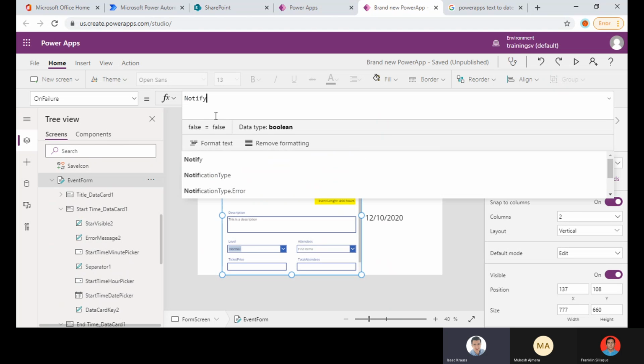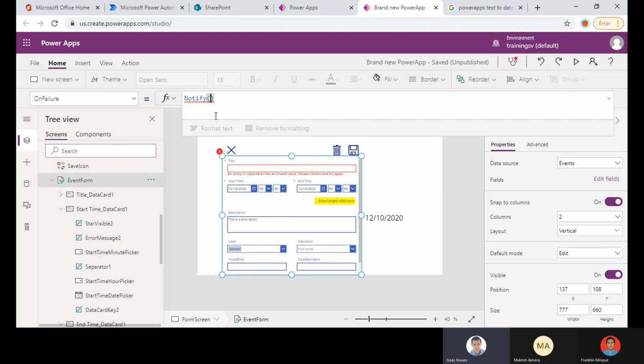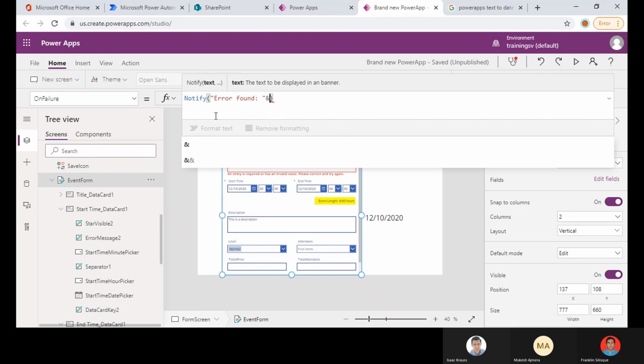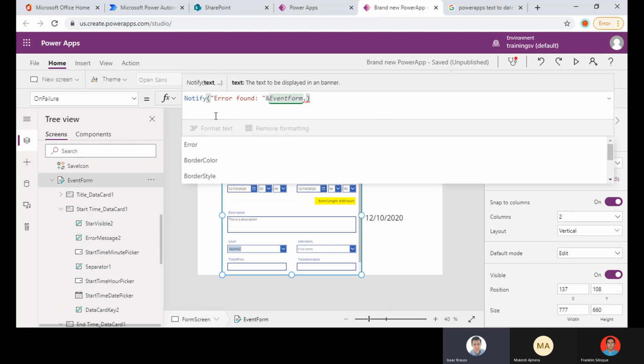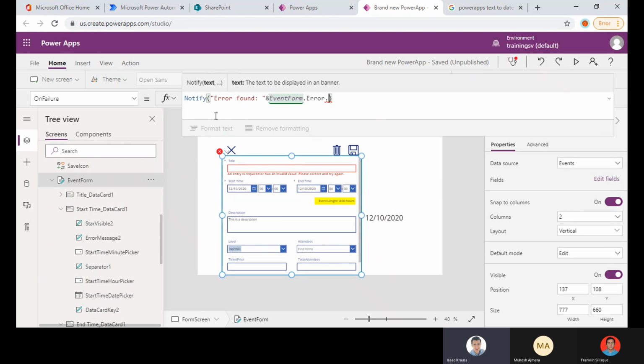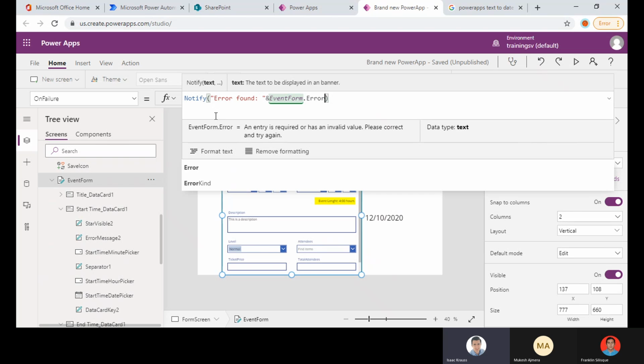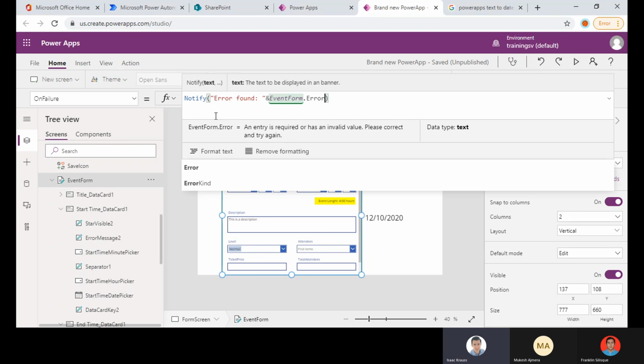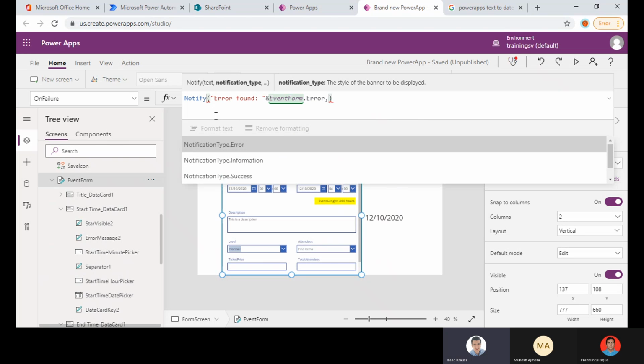Then notify error found, and then the name of the form is event form dot error, and comma notification type error.